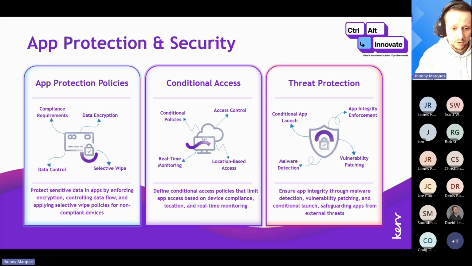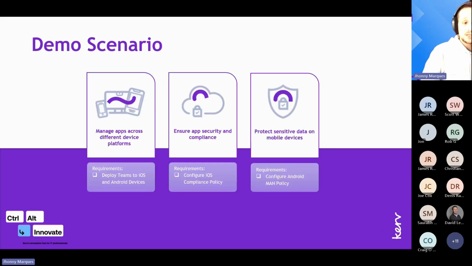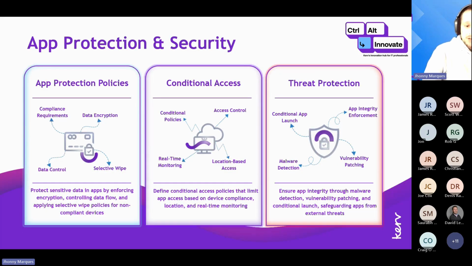And lastly, you've got your vulnerability patching, where you can make sure that your apps are updated with the critical updates and the security patches that are released. With these three key areas, and I apologize, I jumped ahead, you can make sure that Intune ensures you have robust security features and you can rest assured that your data is protected within your environment, and it can be from anywhere in the world, right? It can be from your office or it can be remotely.